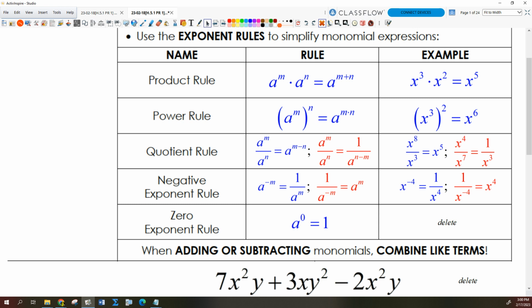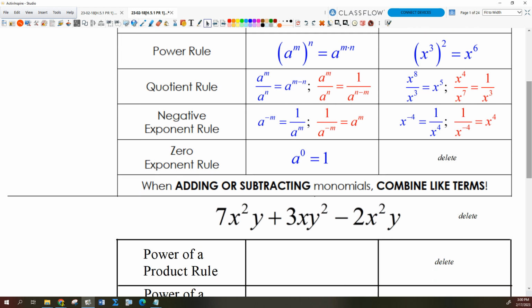All right, so along those lines, we can rethink what the negative exponent rule says also, because it's usually just written the blue way, right? But really, there's two ways it could be. If we have 1 over a to the negative m, that's a to the positive m on the top. So if we always think about the expression as being a fraction, if I want to create a fraction out of something, I can always just divide it by 1, can't I? Right? Okay, so if we combine these two into a new and improved version of the negative exponent rule, it would just say this.